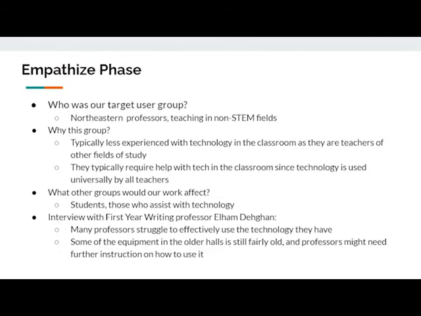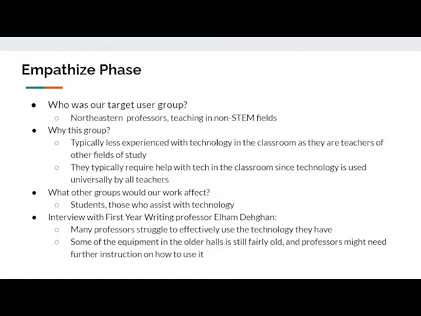Ultimately there are a lot of different identities and groups of people you can pick from, but we decided to pick Northeastern professors teaching in non-STEM fields, or at least those who have a lot less experience and exposure with technology, because with recent events, technological innovation in the classroom has become very common. There's been a lot more online activity in class, so it's important for teachers to keep up with this change and adapt to the technology. But a lot of teachers in non-STEM fields don't necessarily have the expertise in technology that they need in order to effectively use it in the classroom.